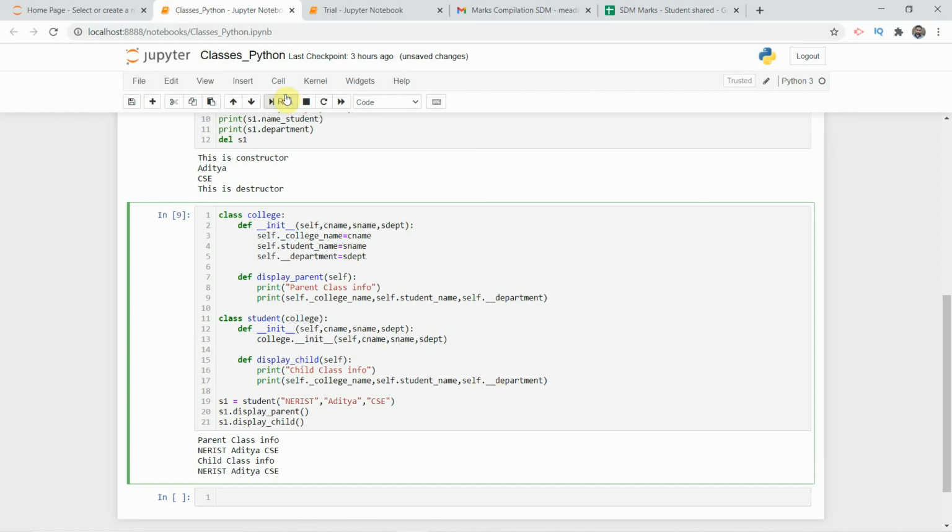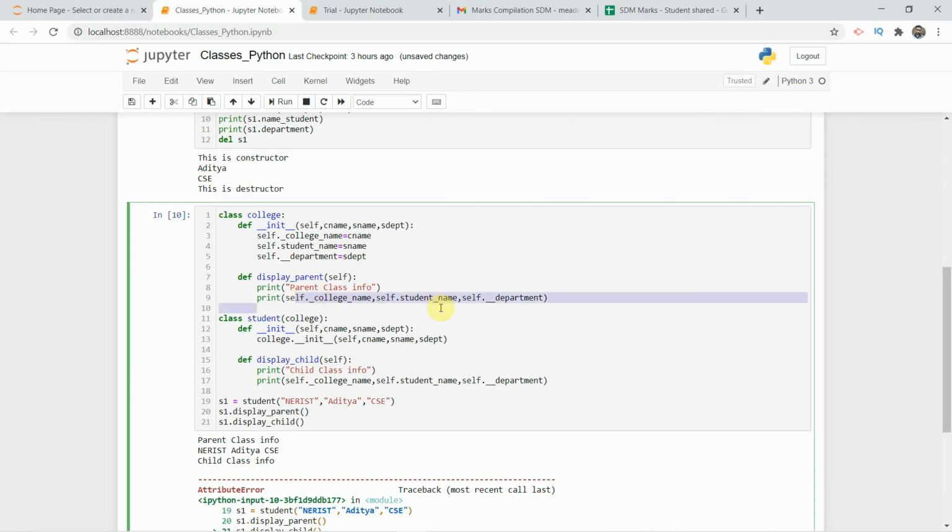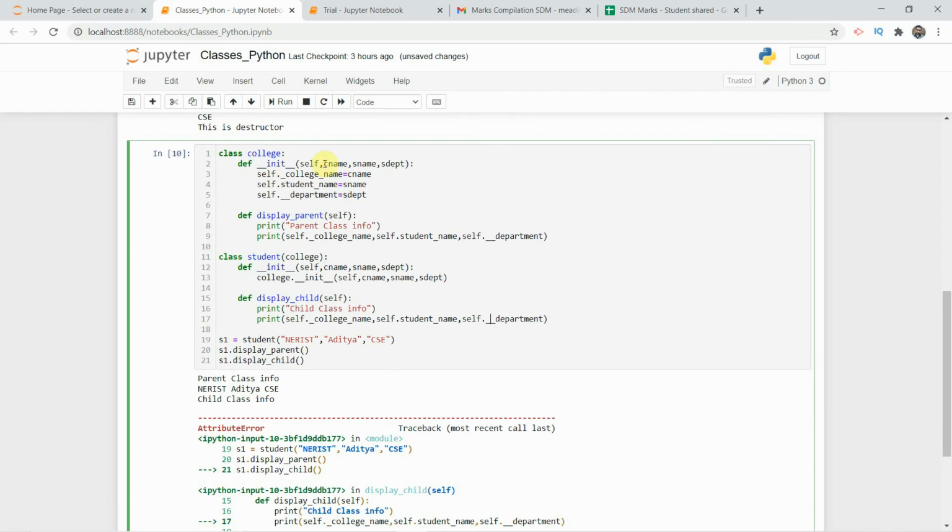So let me run this. See, for parent there was no problem, but for the child class to access the department, it is a problem because this department is private in nature. That means even its inherited class or any other class cannot access this department. It is a private variable of this class itself, so it cannot be accessed here.